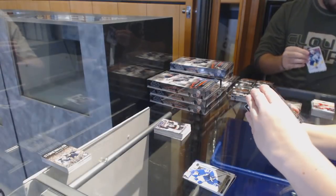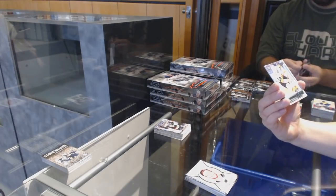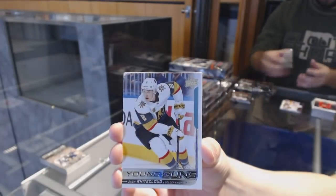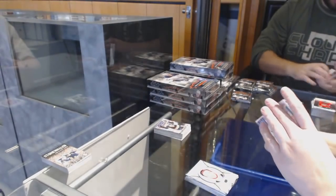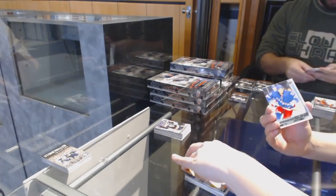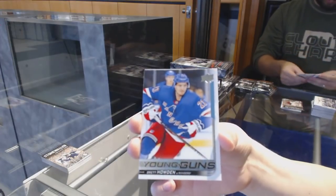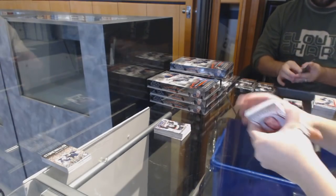Stone Walled of Devan Dubnyk for the Minnesota Wild. Portraits of David Pastrnak for the Boston Bruins. Young Guns of Zach Whitecloud for the Vegas Golden Knights — one in 708 packs, that's pretty good. 25 Under 25 for the Flames, Matthew Tkachuk. Young Guns of Brett Howden for the New York Rangers. Portrait of Henrik Zetterberg for the Detroit Red Wings.